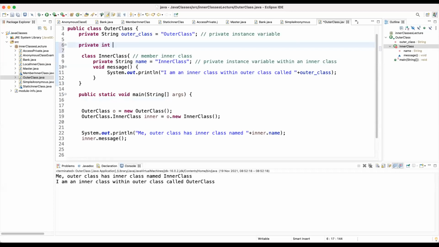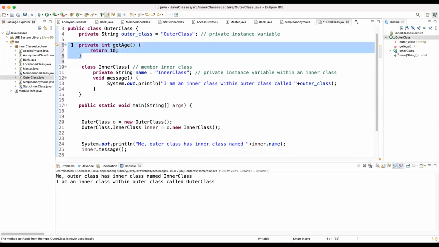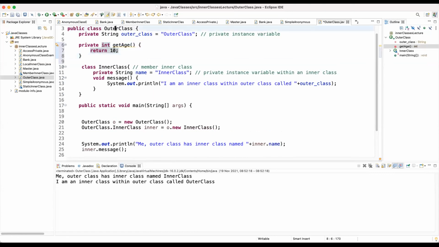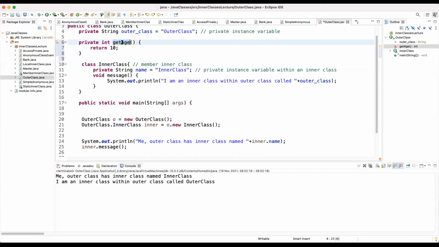So I'm just going to put, maybe my outer class has age, return maybe 10. So this is an instance method in the definition of outer. But by the rules, this inner class can also access this private instance method of the outer.